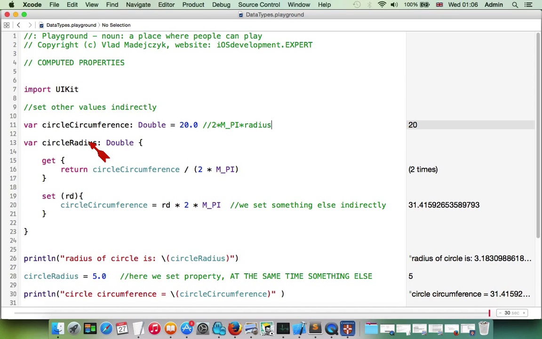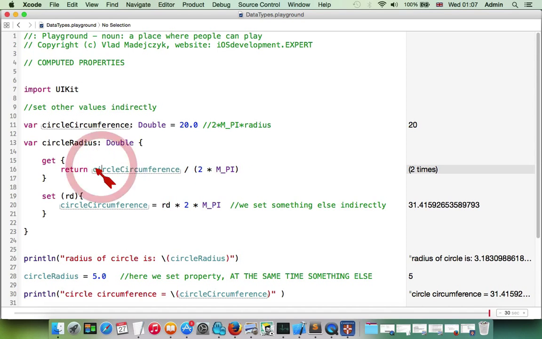And let's say that circle radius is our computed property. Just to get this property, it makes some calculation, because circle radius is not a property which can store some value. Instead, it computes some value and returns it. So this is the way it can calculate the circle radius.